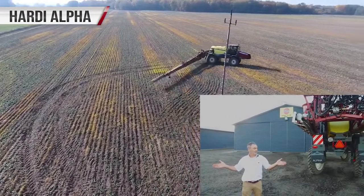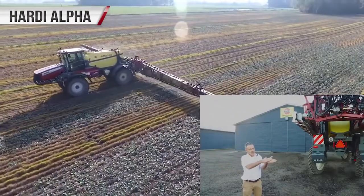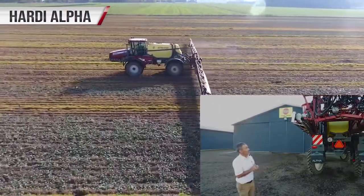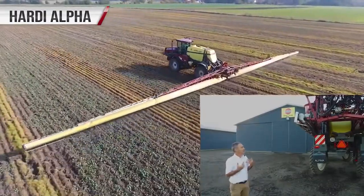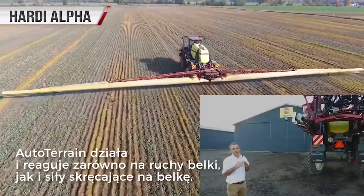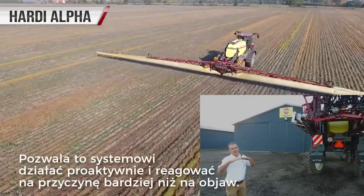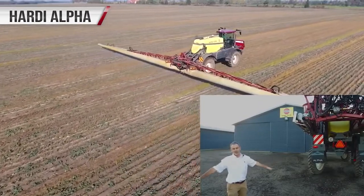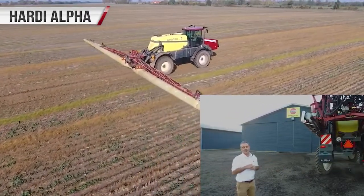Typically, if we have a wind coming from the front of the machine, we would have the angling faced forward, so as to counteract the wind hitting the nozzles when we're driving forward. This particular unit is equipped with a boom management system called Auto Terrain, which is an electronic boom management system to maintain the correct height of the boom over the target. The boom is also mechanically set up for what we call negative tilt. So in this case it's a 36 metre boom, and if we're spraying on a hilltop where it slopes down, then the boom can actually go under the 0 degrees and come down to a negative position to keep the correct height over the crop or the ground.